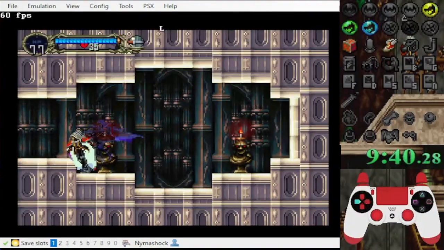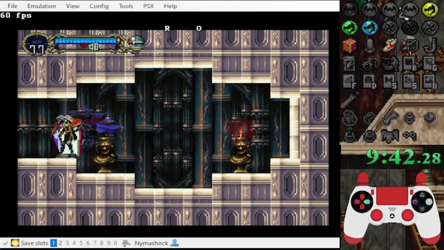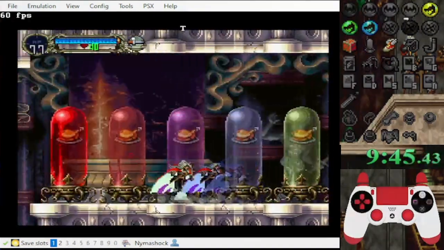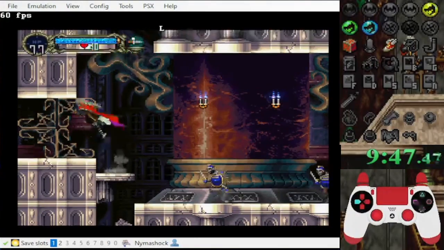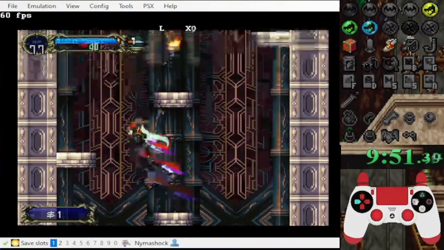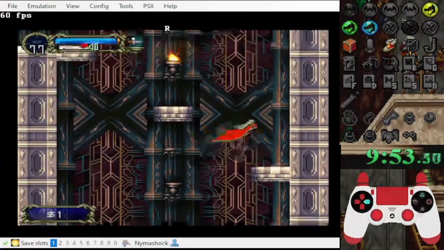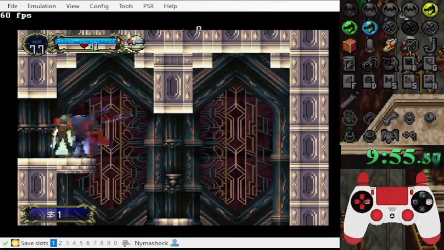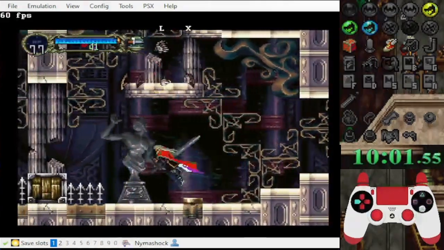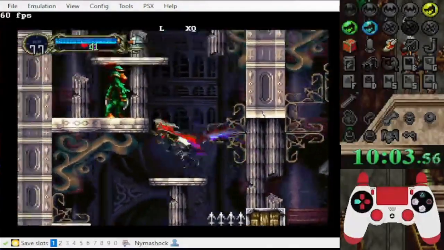Again, slow down on the shield dash and you'll go faster. Just trust me on this one. And it's fine. You could use some diagonal grabs at the very start to speed things up. Or even just a regular grab jump. It's gonna be fine. Yeah, like that. That's good. You can kill the skeleton now. It doesn't kind of matter.